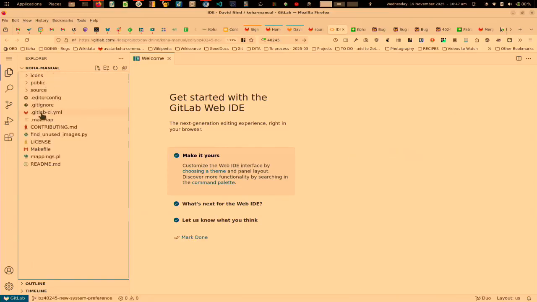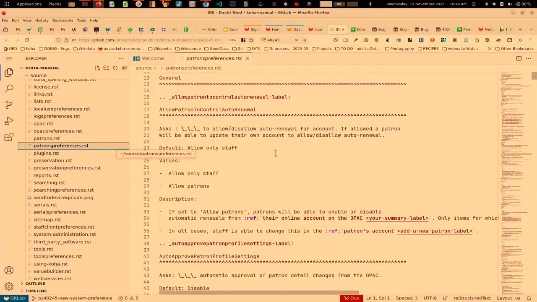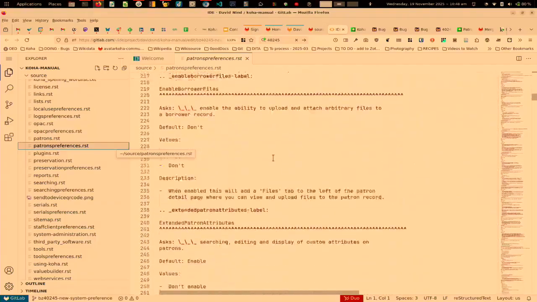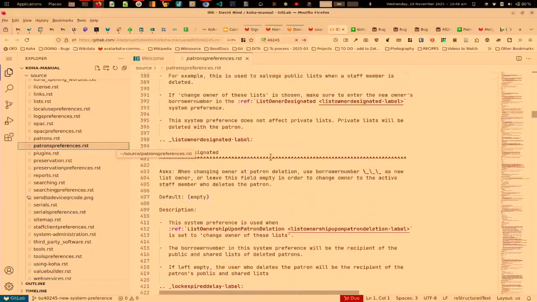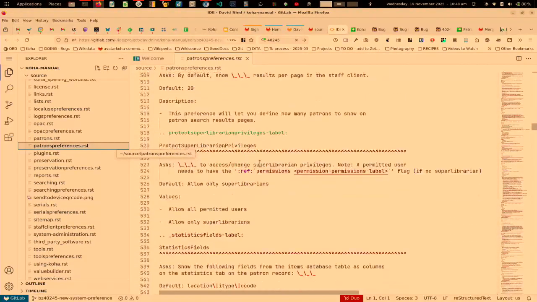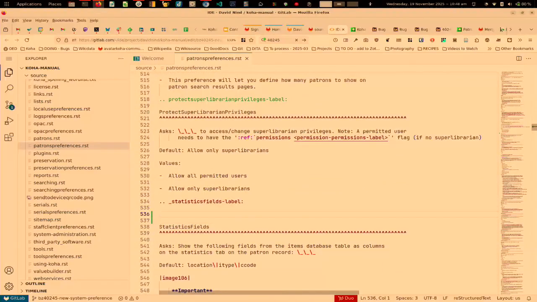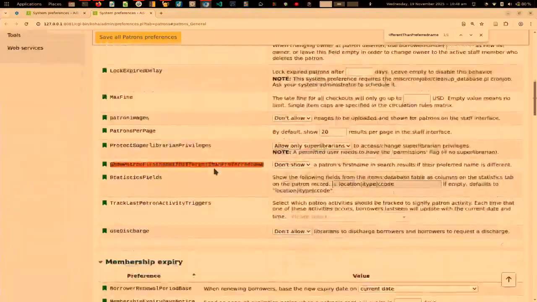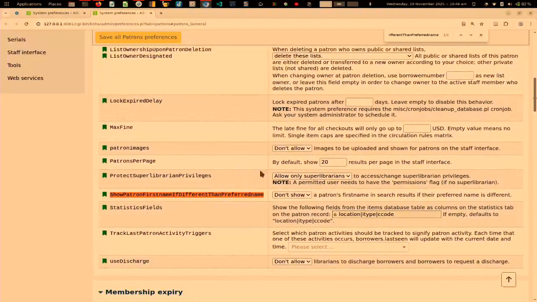And I have to go down and find that again. Cool. I figured out earlier where I wanted to put this so that you didn't have to see me thinking, which can take a while. So this new system preference sits just, we get there eventually, just before the statistics fields system preference. Normally, unless it needs to be grouped, we'll group it near the other ones that are what you see in the staff interface. So yeah, it comes before the statistics.